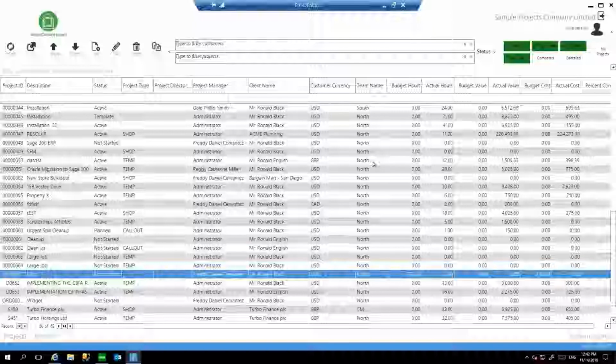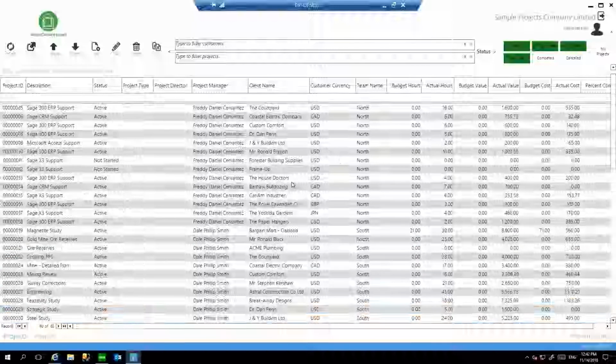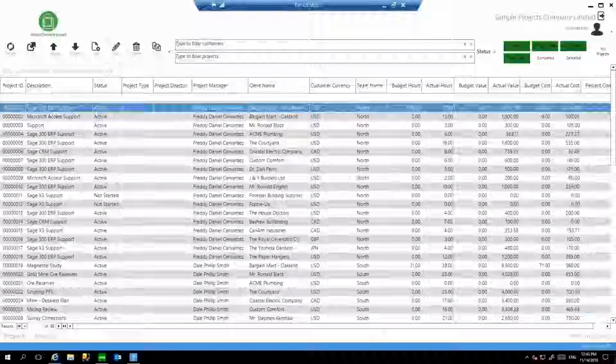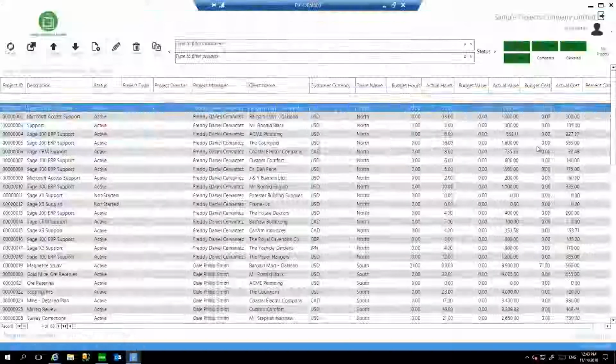Each of these projects can be, once set up, used as the basis of a quote. So if we've gone in and set up a project, defined the budget, we can turn on options and make the actual project a quote. So in this particular case, what we're looking at is a system that has a lot of the features switched off. So what we're going to do here is switch on a number of components that allow us to edit more detail around this project.